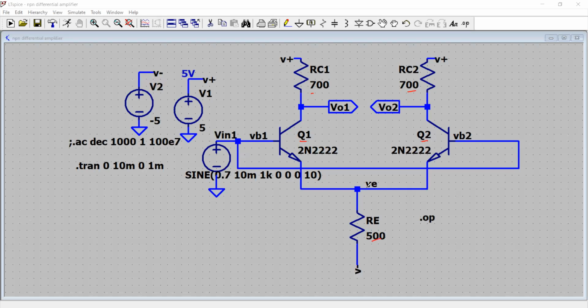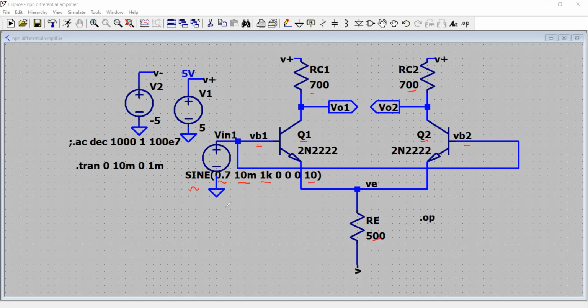and the emitter resistor. One single resistor, this is called the tail. This acts as a current tail, and to the inputs at the base pins of these transistors, I am applying a signal common to both the inputs. So I am using a sinusoidal signal here that has a DC offset of 0.7 volt, which will help me to bias these transistors. Then I'm using the 10 millivolt peak signals or 20 millivolt peak to peak at the frequency of 1 kilohertz. And I'm using 10 cycles to run.